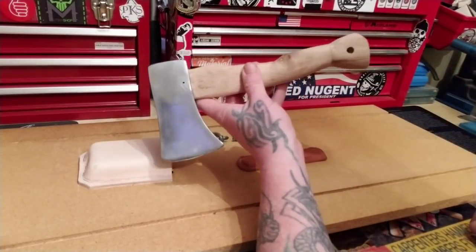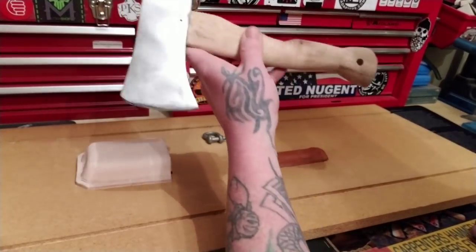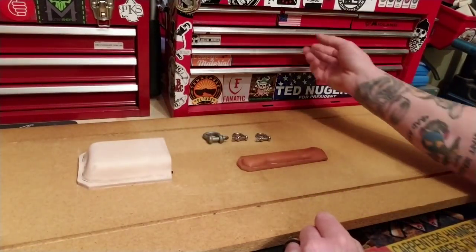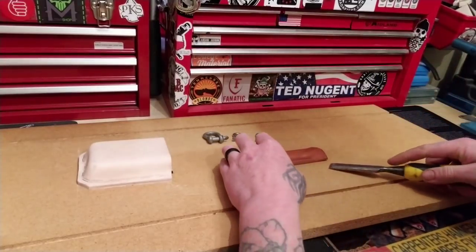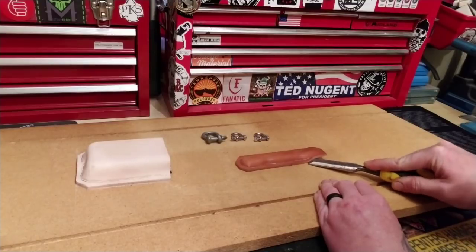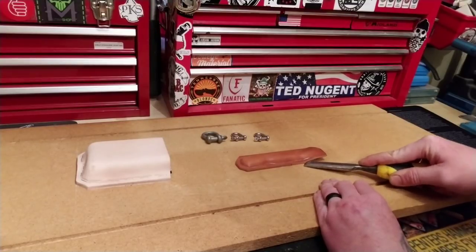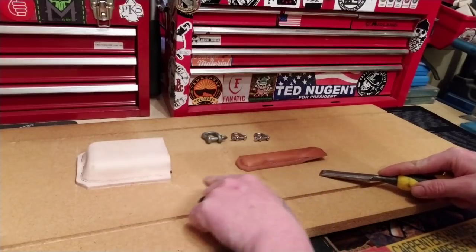The other project I'm working on today is I'm doing leathercraft for this. This used to be a Harbor Freight axe, and it's been cut down. I just figured I'd share my projects before I even get started. But all I use is my wood chisel. I just reach under, and then all you do is just kind of wiggle. Just be very careful.